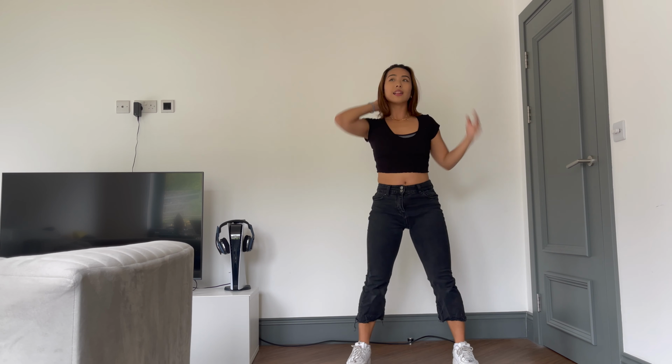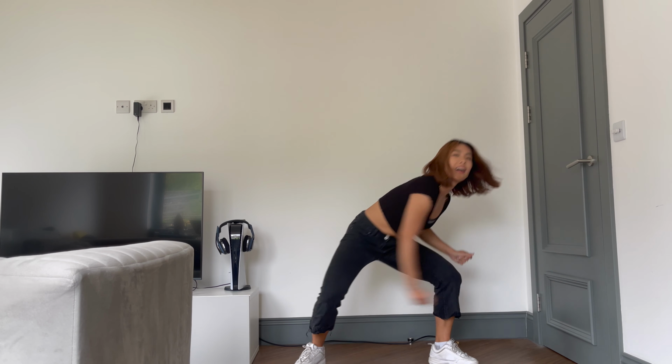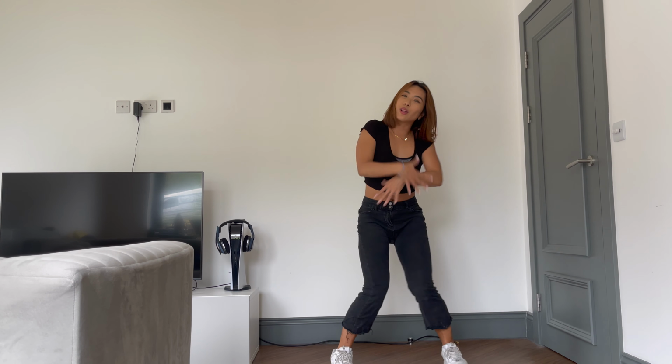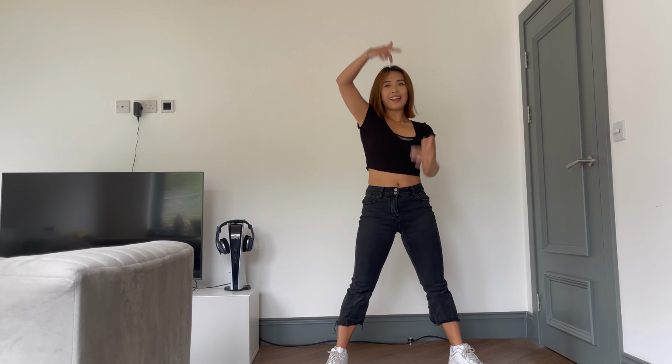Okay, and your legs are just open. From here, you're gonna go knees in, and then open again. Okay, so let's try that again from here. So after out and ta, out and ta, from here, this open and open. So this open, close, open. From here, the legs are gonna be the same, and we're just gonna go ta, ta. So our hand is just gonna go right and right, ta and ta.